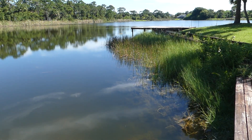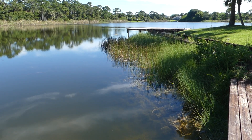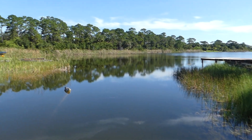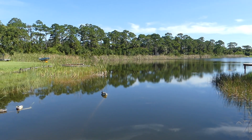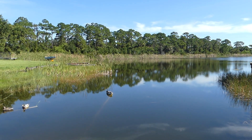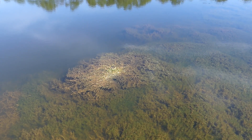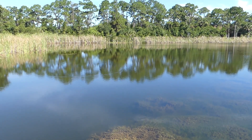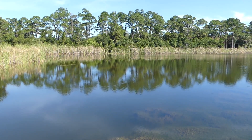The lake behind me — and this is my house — has not been sprayed. The lake has to be over 40 years old, so it's well-established. There are houses around it, a couple of churches, and it's not in a homeowner's association, so we have control over what happens in this lake.